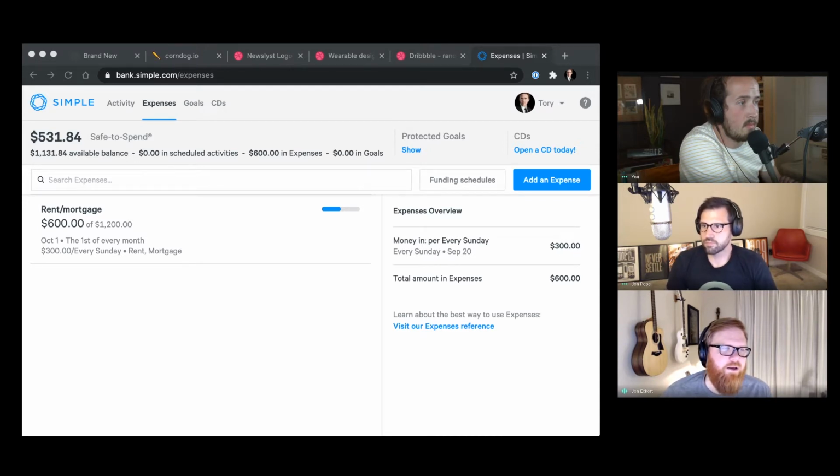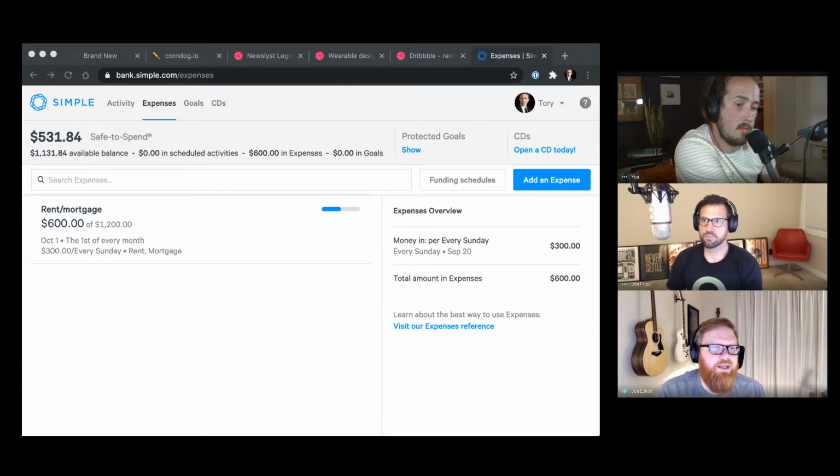So a while ago, a couple of years ago maybe, they released this expenses feature, which is essentially budgeting built in. And when they released it, essentially you would create a budget, and each budget would have 2 buckets as part of that budget. One bucket was one you would spend from, and one you'd be saving for the next month or whatever period that you want to spend from. I never thought it was a very well executed feature.